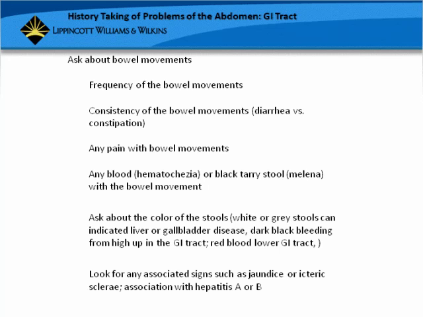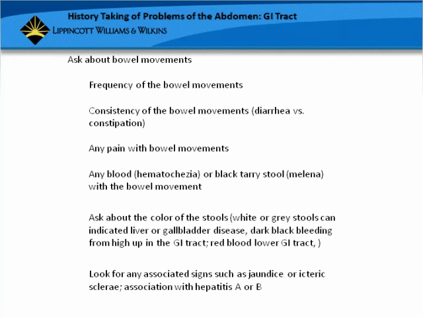Ask about the bowel movements, the frequency of them, the consistency, such as diarrhea versus constipation. And has anything changed? Did they used to go every day and now they're going every 3 or 4 days? Or they used to go every 3 or 4 days, and now they're going 2 or 3 times a day? So those are the things that you want to ask them. Any pain? Any blood or black tarry stools? Ask about the color of the stools.